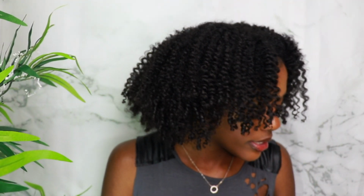So yes, y'all, that is the importance of trims. So that's the end of this twist out, y'all. This twist out is so bomb. I love the shape of it.